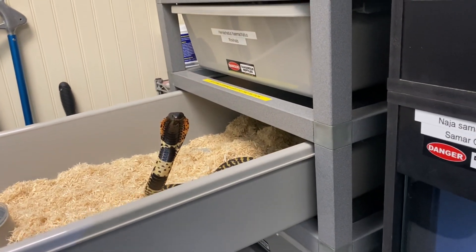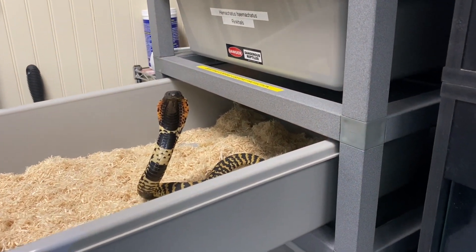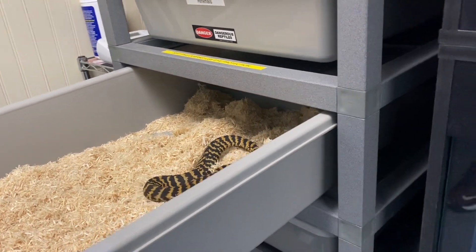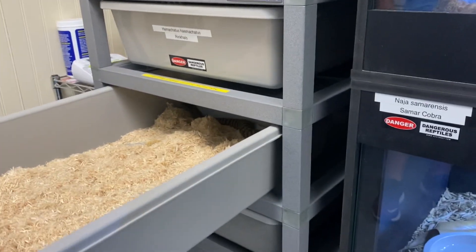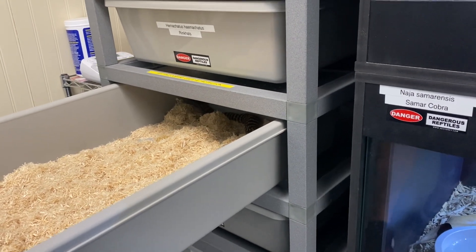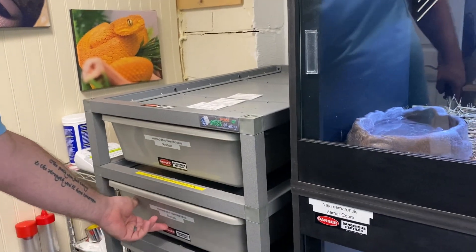This one is going to get ready to go into shed, but he is orange — as orange as can be — behind this hood. He's got some beautiful, beautiful coloring. If you can zoom in right there... he decided to take off and make us a liar. Beautiful coloring on his back. I'm really excited to see how this one grows up. Just a beautiful, beautiful snake.